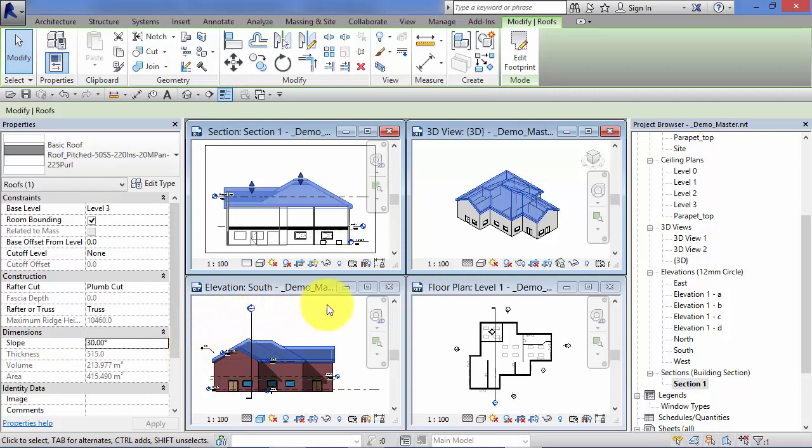And when I brought my cursor out, I brought it over here to highlight this view, the 30-degree slope took effect and the roof has changed in all the different views. So it's not a particular view you're updating as such, it's the complete model. These are just various windows into that same 3D model.